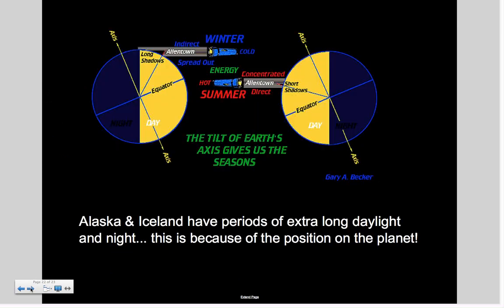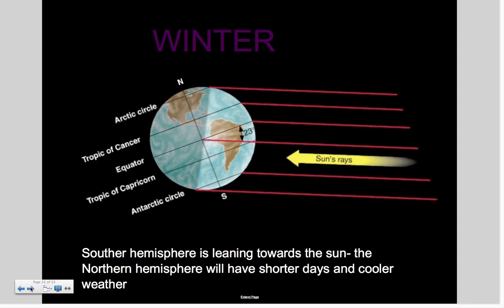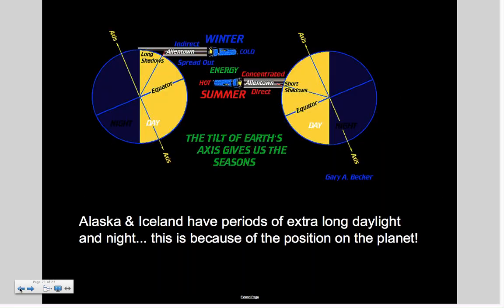If we were to go into the wintertime and you look at December, it gets dark by like five o'clock. By seven it's dark. With our summer and winter tilts, this gives Alaska and Iceland some long times of daylight and nighttime because of their position on our planet. The farther up north you are, the more extreme, and the farther down on the poles, the more extreme your daytime and nighttime cycle will be.